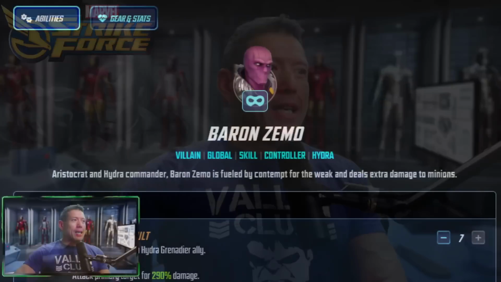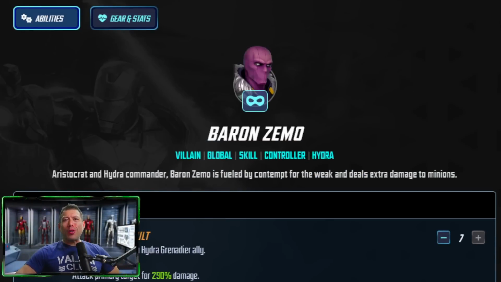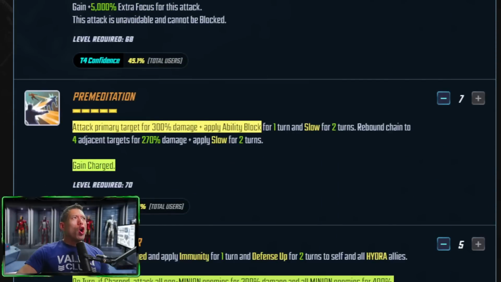But without further ado, let's start with this list. And coming in at number 10 on this list is Baron Zemo. And Baron Zemo is a very interesting character, was an older character, and has a very, very strong opening move.